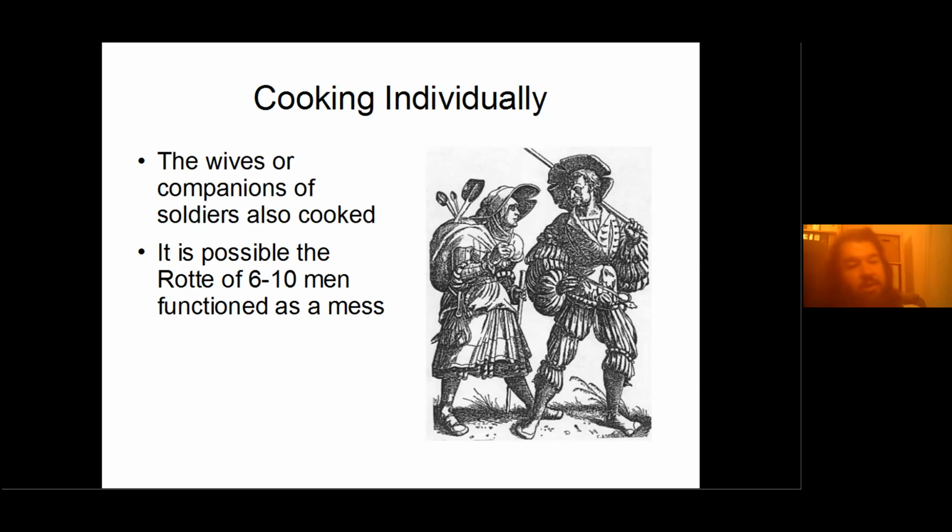A more interesting question is the function of the Rotte. Landsknecht armies were self-organizing entities. The soldiers were not assigned to units. The soldiers would form Rotten of 6 to 10 men and elect their own leaders. And it's possible that this Rotte functioned analogous to the mess of the Navy, that they cooked food together, ate food together. We know that in garrisons under siege, a Rotte is issued some of the supplies as a unit. But unfortunately, because all of this is privately organized and there is no official command structure attached, we don't know the details. But it's quite likely that the soldiers organize their own supplies that way.